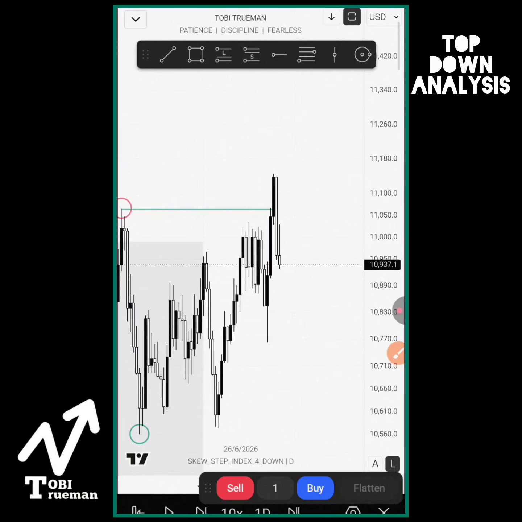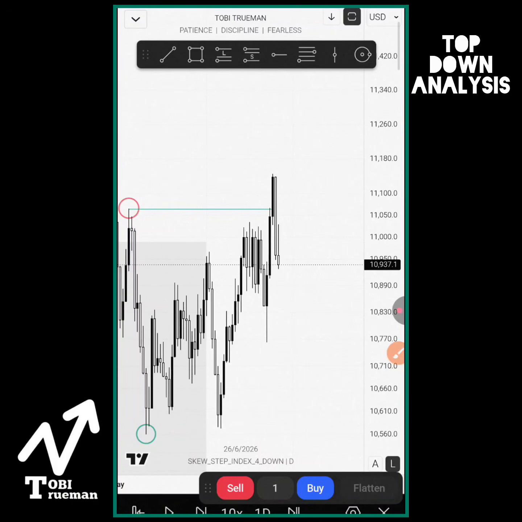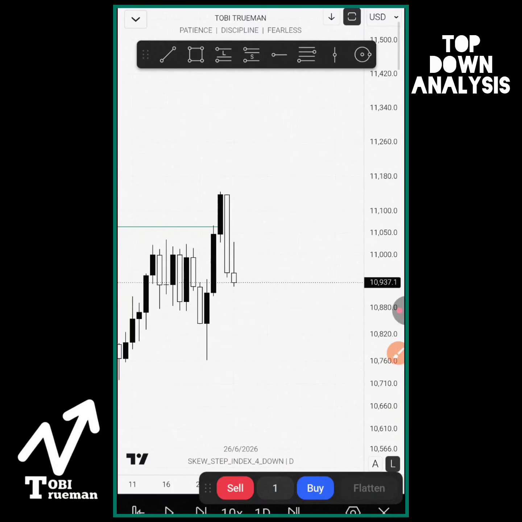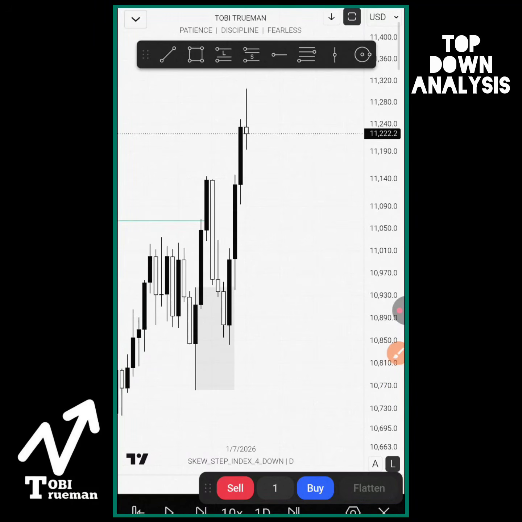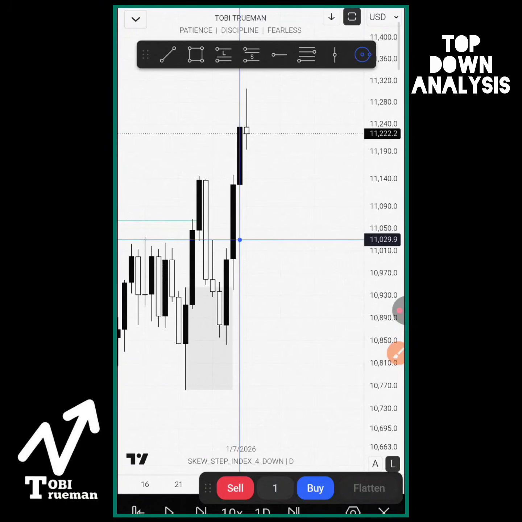It is now that we can be looking for our zone from zone or fade zone, either our strategy 1 or strategy 2. Now we can identify a very valid demand zone over there. Let's see if that demand zone can hold up. Okay, we'll see. I hope you can see what I'm seeing here.